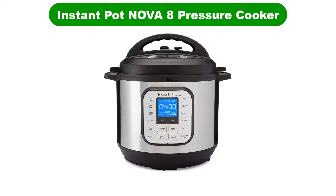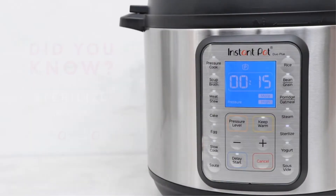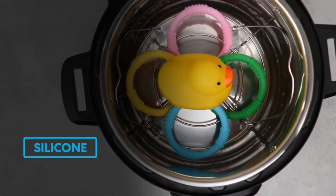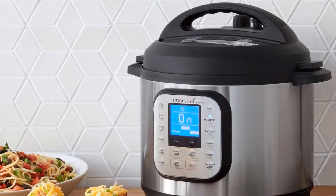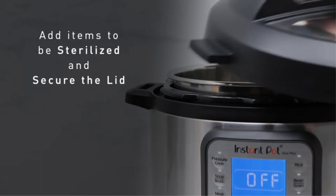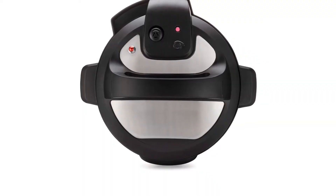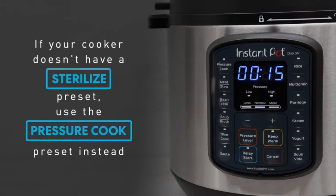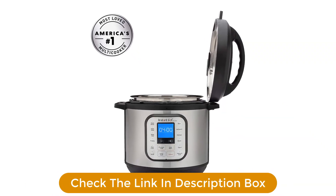Number 3. Our third best pick is the Instant Pot Duo Nova 8 Pressure Cooker. This pressure cooker provides deep functionality at an optimum level. Most importantly, it has the ability to cook at a speed 70% greater than standard kitchen appliances, serving meals in no time. This pressure cooker is smarter because it is filled with intelligent cooking programs. With options like intelligent programs for poultry and meat/stew, users get the advantage of cooking poultry and meat to the most preferred texture and consistency, all with the click of a button. This pressure cooker has extremely easy-to-use features and makes for a much more stress-free kitchen experience, helping conserve space and reduce cook time.